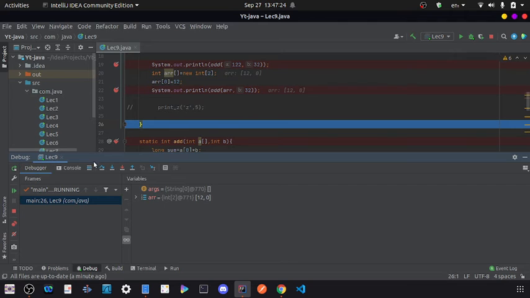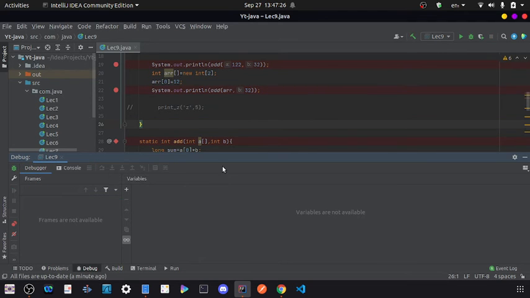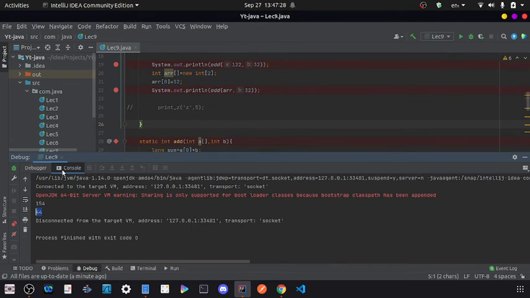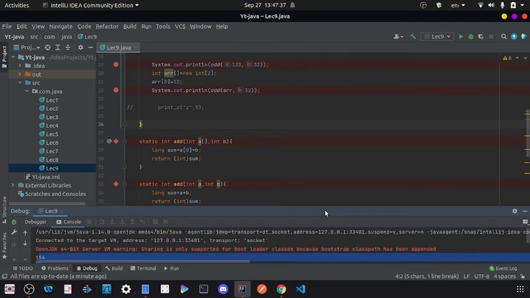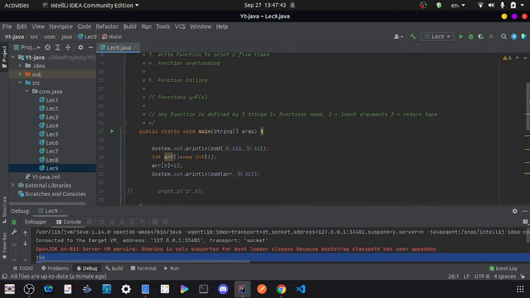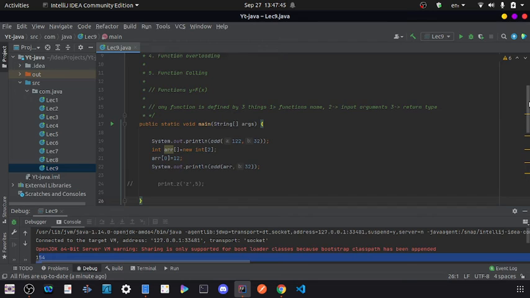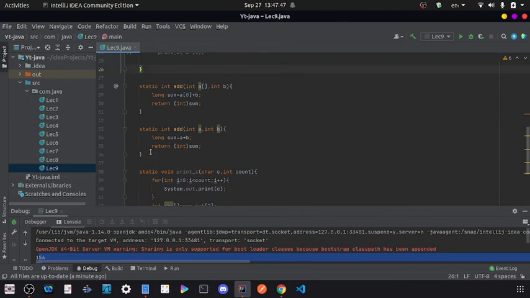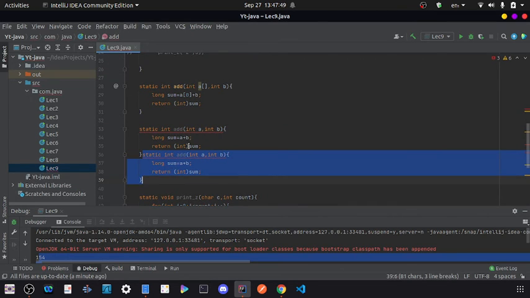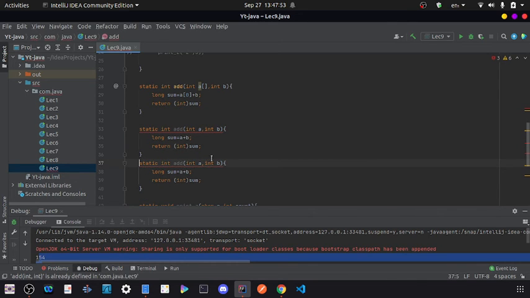So this is the basic idea behind function overloading. In the console at the end we get 154 and 44. Let me remove that red dot, and you can see that we learned function overloading also. You can have as many overloaded functions as you want, but you have to remember one thing.